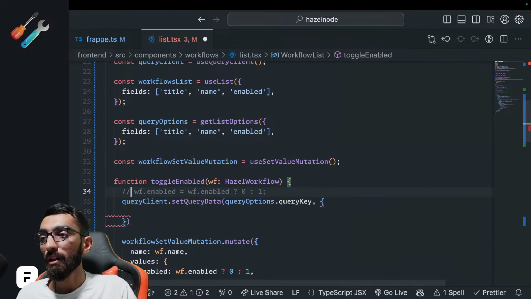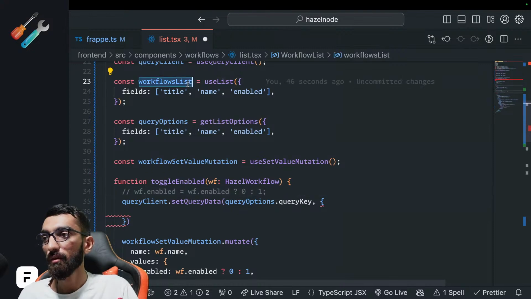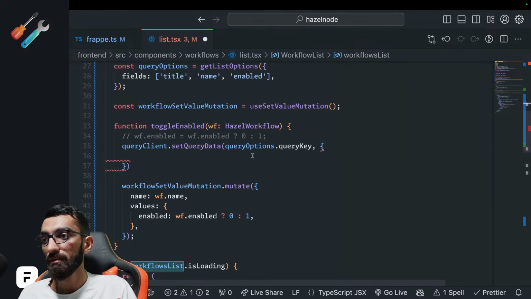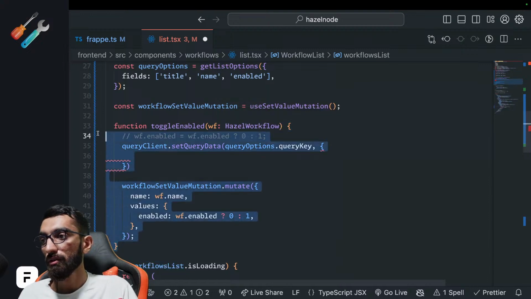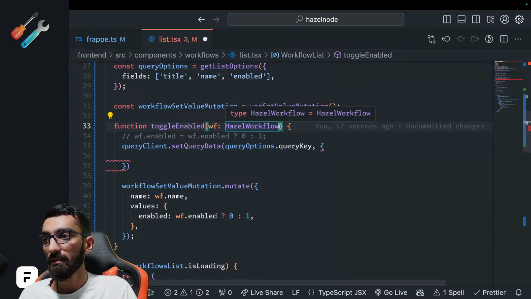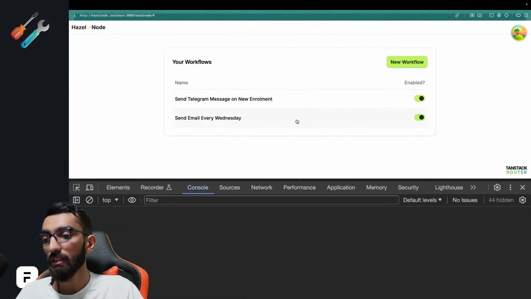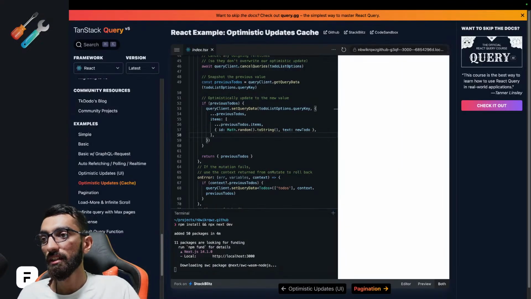Fine. So whatever old data was there, which is inside this workflows list dot data, right? So we should bring, doesn't matter. So workflows, right? Or does it give you the actual data that is in there? It should, by the way.